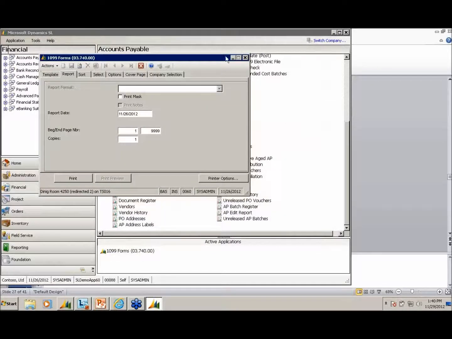Okay, can you see the 1099 forms screen? Yes. All right, great. Now, everyone, here is what I'm talking about.